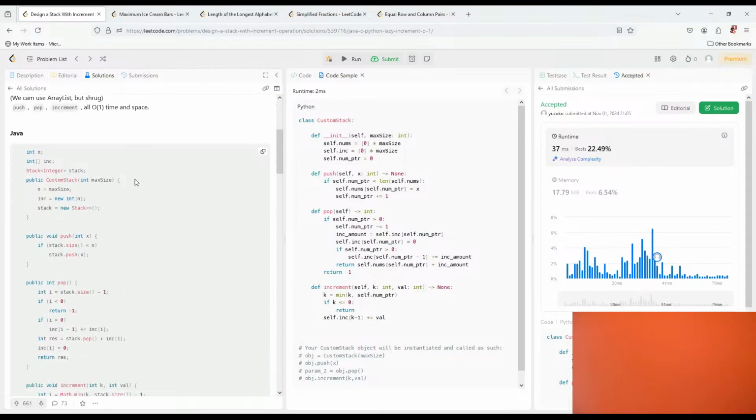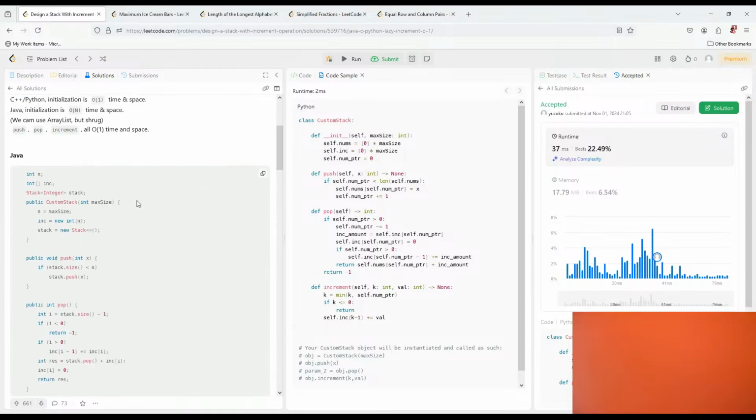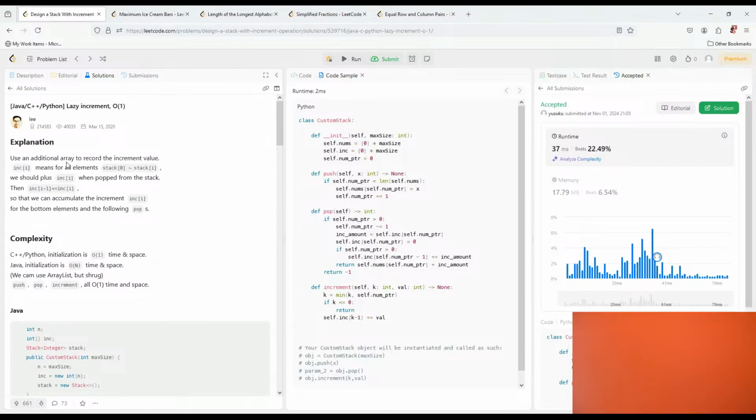Okay, lazy incrementation. Why do we need lazy incrementation? Use an additional array to record the increment value. Increments for all elements. You should increment when popped from the stack. So we can accumulate the increment for the bottom elements and pop them.